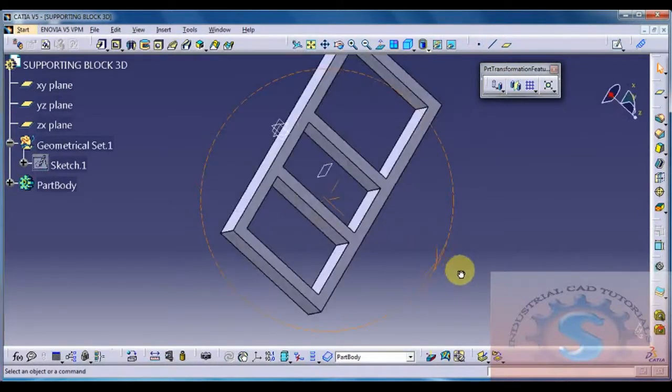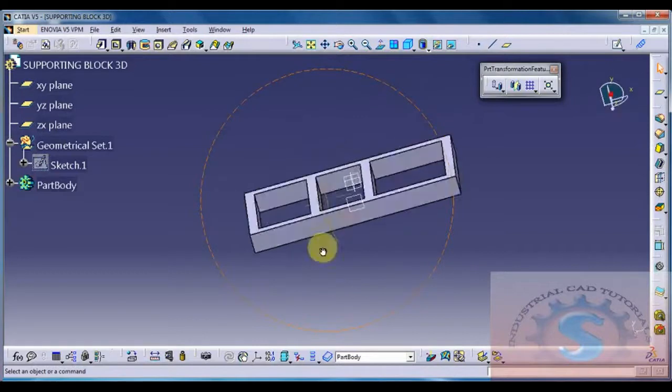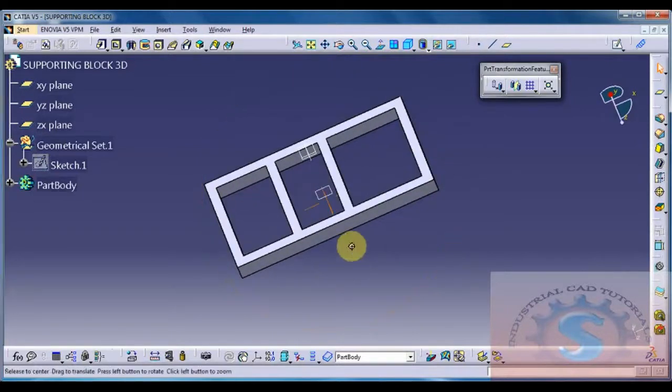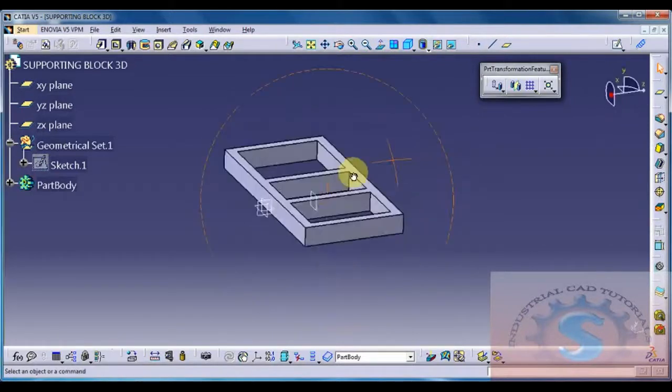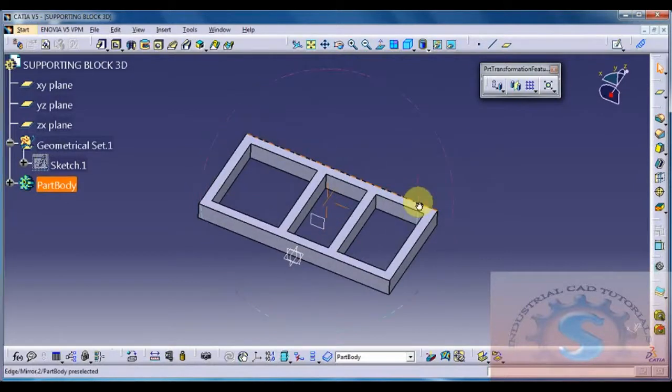All of the supporting blocks are completed. Then one of the plates is remaining, a 25 thick plate of 525 dimension into 455 long. Already in the description the download file is available. I am showing all of the dimensions already.